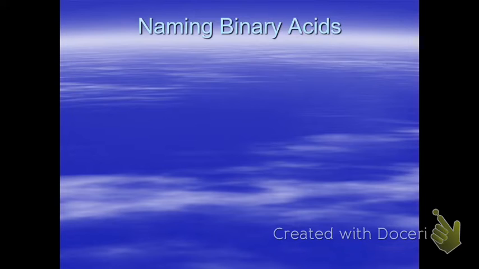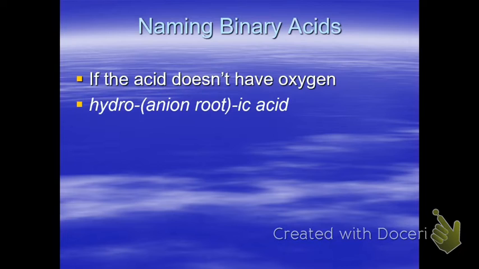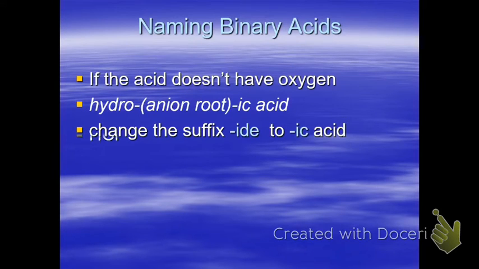Non-oxy acids, or binary acids, are acids that don't have oxygen. They're called binary because it's just hydrogen and one other element. That's it. And here's how you name it. Let me pull up an example right here, like HCl. There's no oxygen in there. It's just two elements, hydrogen and chlorine. It's a binary acid. Here's how you name these.